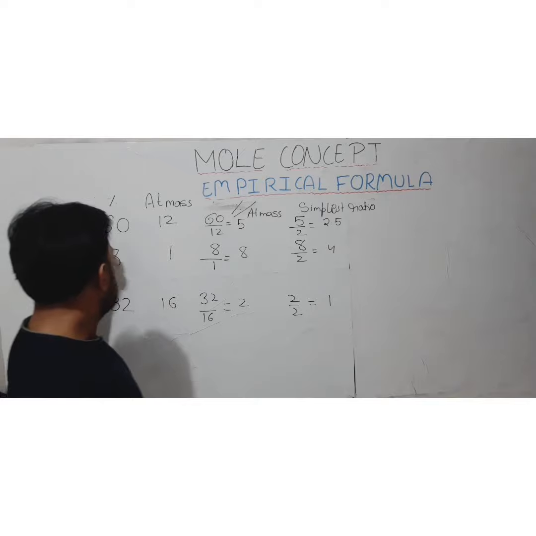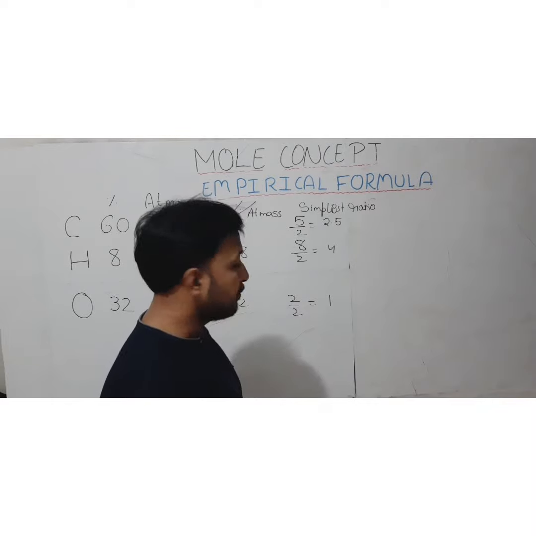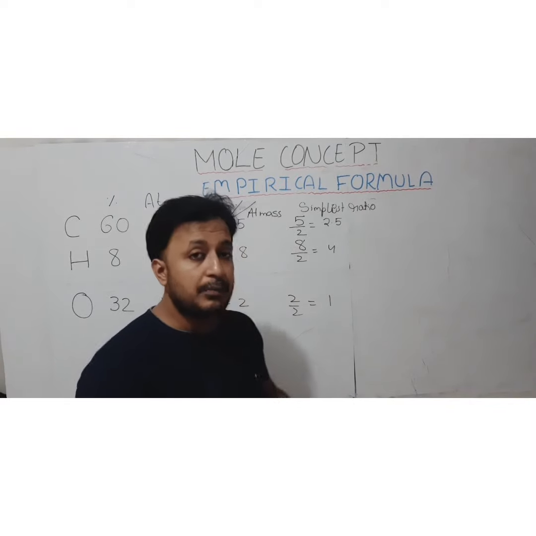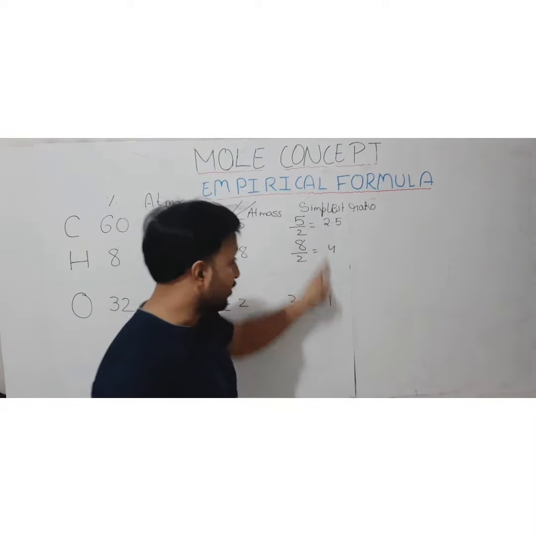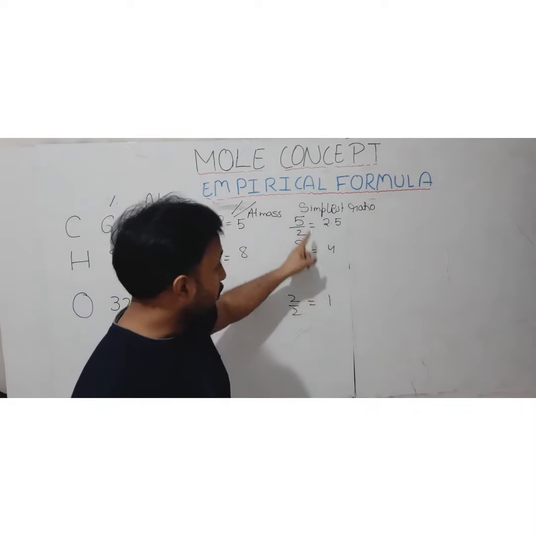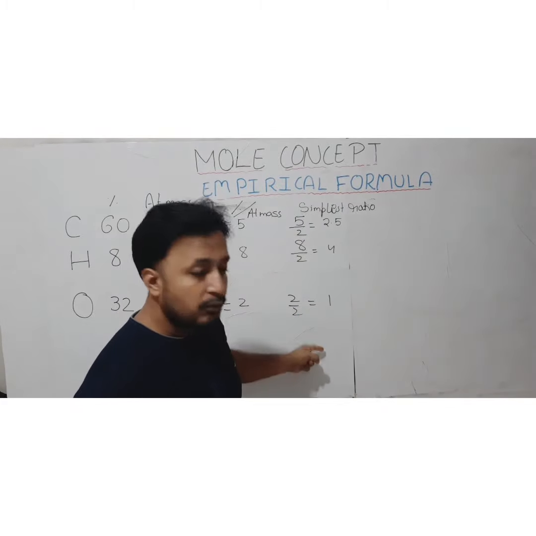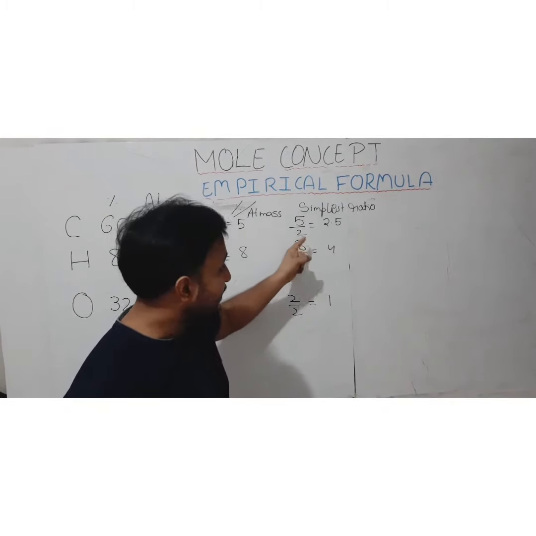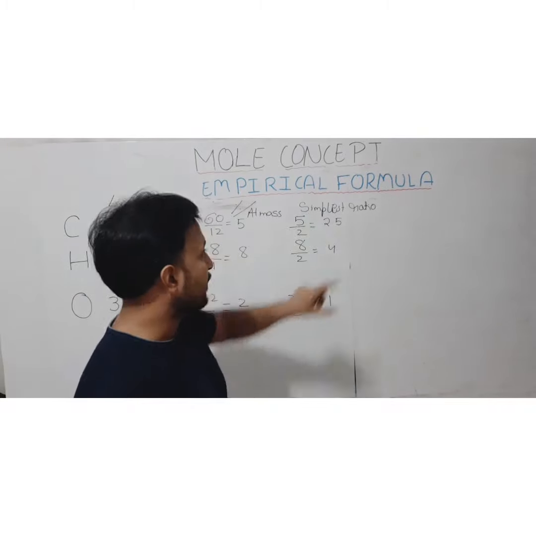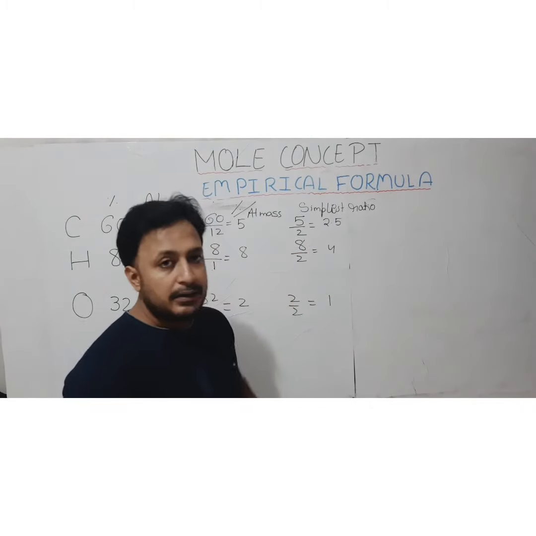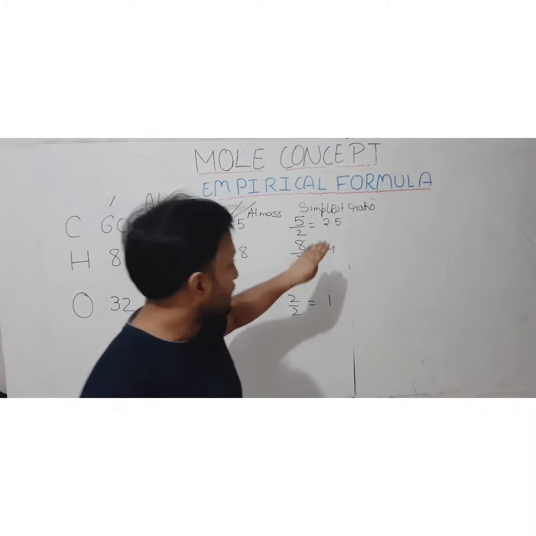Although these are the percentages taken by me only, so the values are coming like this, but sometimes all the values will be coming in decimal form. So when the values are coming in decimal form, you should round them off to the nearest whole number. You have to apply the rule of rounding off. But there is a problem. If the value is coming exactly 0.5, like 2.5, then you have to multiply all the values by 2 to make it the simplest whole number ratio.